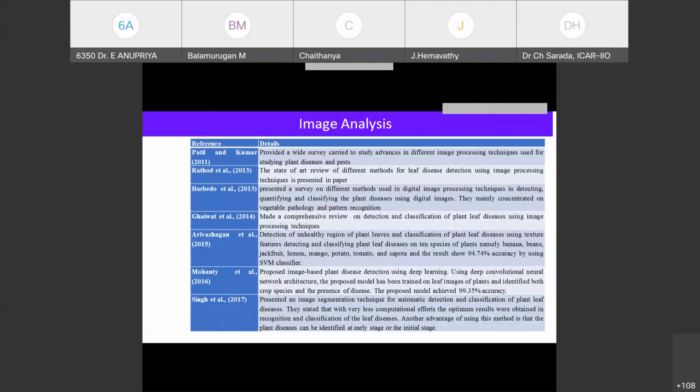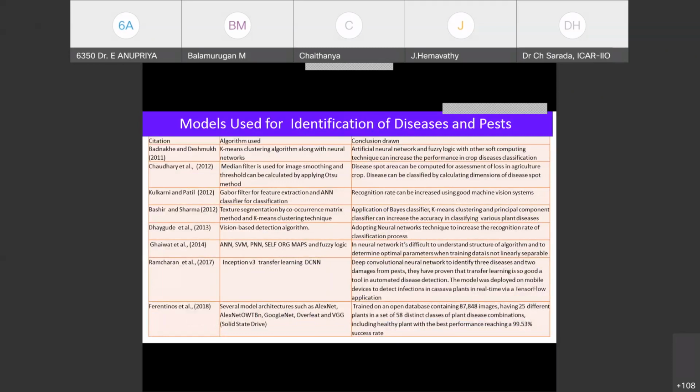and disease image analysis. But the major lacuna here is, you can see so many models have been developed for identification of these diseases and pests, but it is not reaching the farmers. It is only becoming an academic paper, and the actual stakeholder is not benefiting from this research work. So that has to be taken care of when we start a project on this. Application-oriented research should be done so that it reaches the stakeholders.